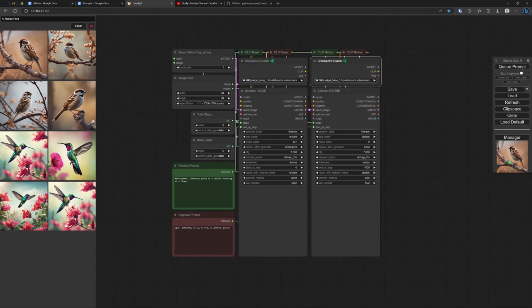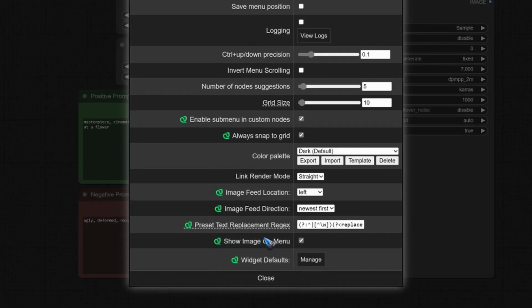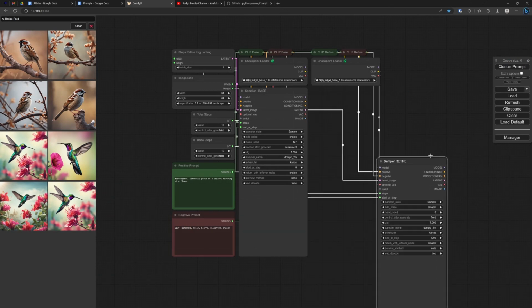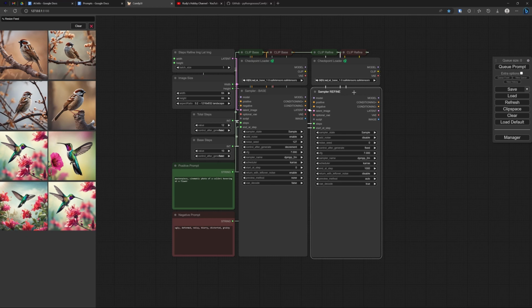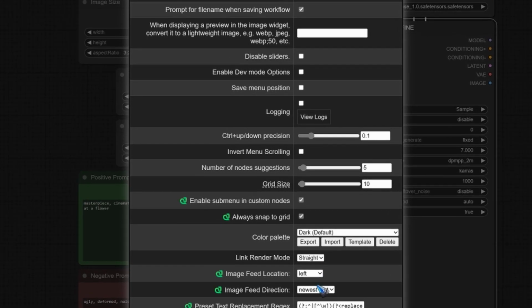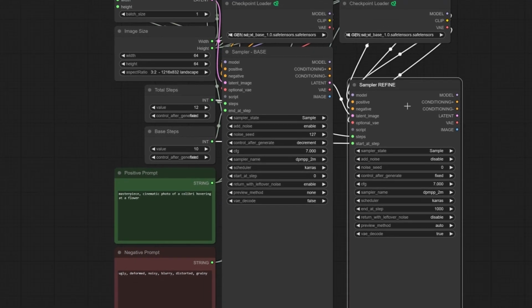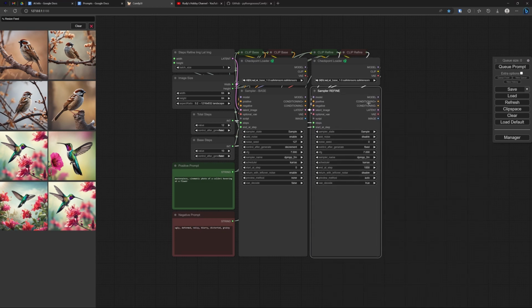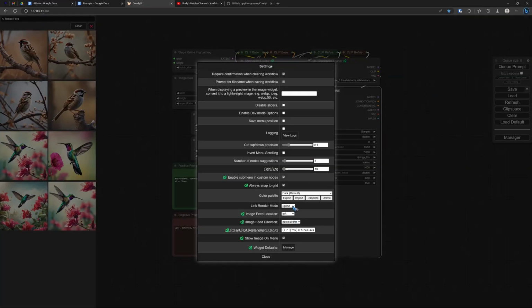We also have this little preview image here in the menu, and that is this tick mark over here, show image on menu. What I also like are these straight lines between the nodes. By default, they are splines, and we can go back to those splines. We have the straight line selected, but the splines are the normal situation, these elastic lines between the nodes, which is great, but for neat and tidy layouts, I personally like in most cases the straight lines. So that's that.